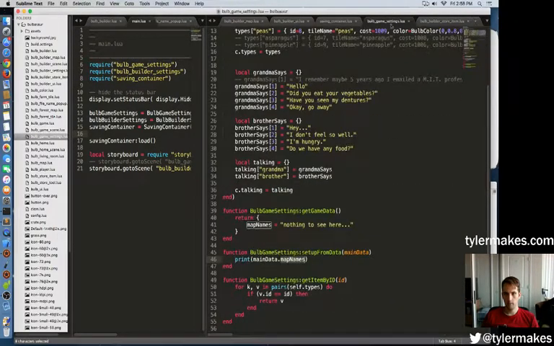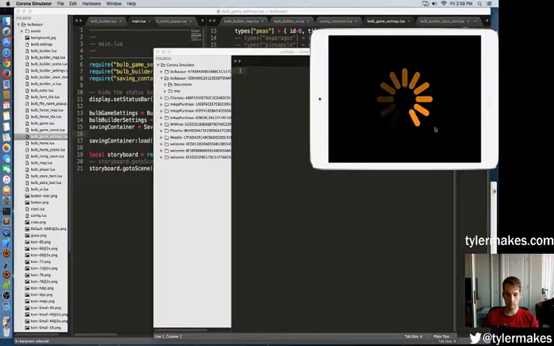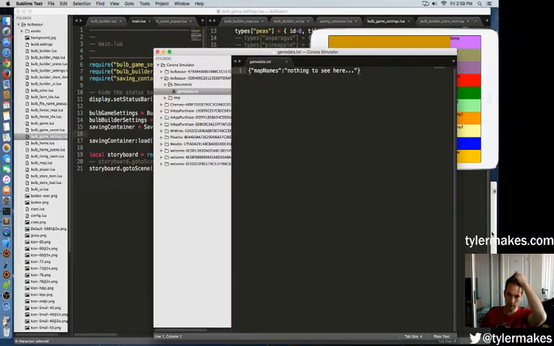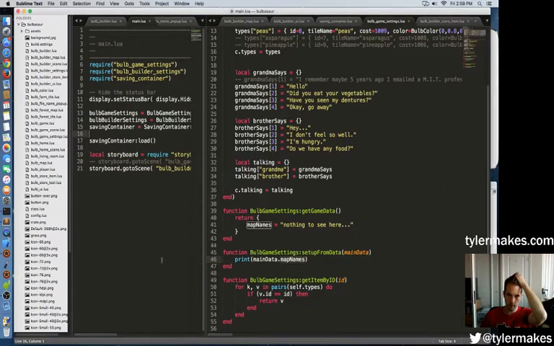Bulb game settings, main data. Oh, yep. Probably have broken stuff here. That's funny. Okay. We might be able to just reload. And yes, there we go. Nothing to see here, and it loaded it. Great. Okay, so that's our even nicer saving container.